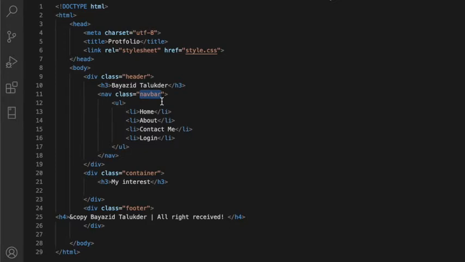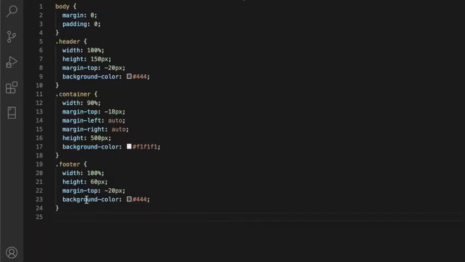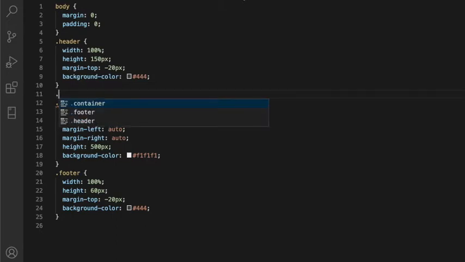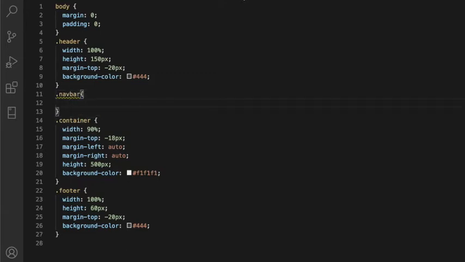So after the header, what is the class name? It is navbar. I will give it style later. Let me first give the style to the header.